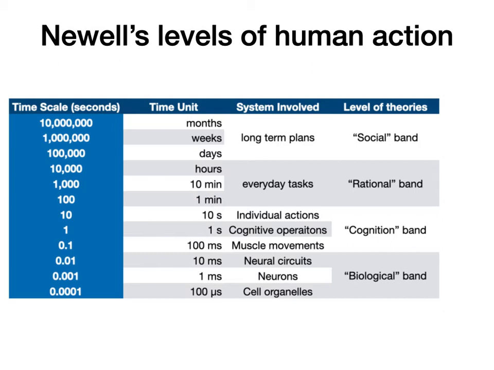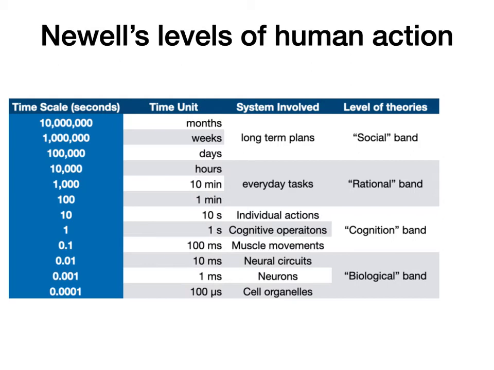individual actions on the order of 10 seconds, or cognitive operations: remembering a thing, committing a thing to memory, pressing a key. Even further, on the order of 100 milliseconds, that's muscle movements. You don't get much faster than 100 milliseconds for programming a single muscle movement. This is the cognitive band, this idea of measuring things at a more interactive level, when actual cognitive machinery is kicking in and doing its job, right?